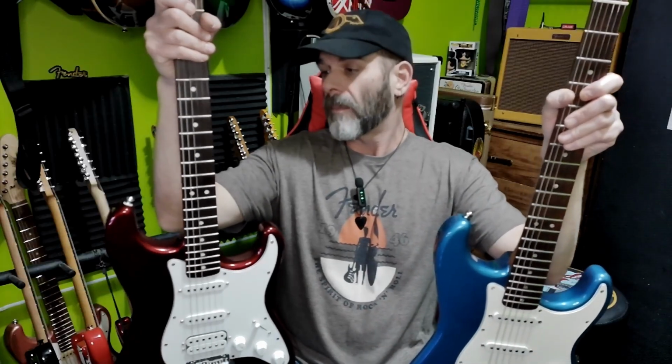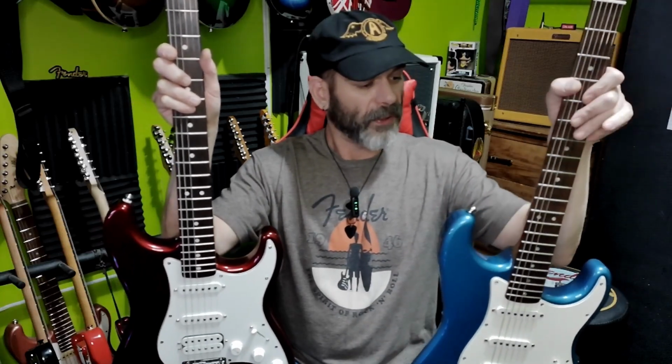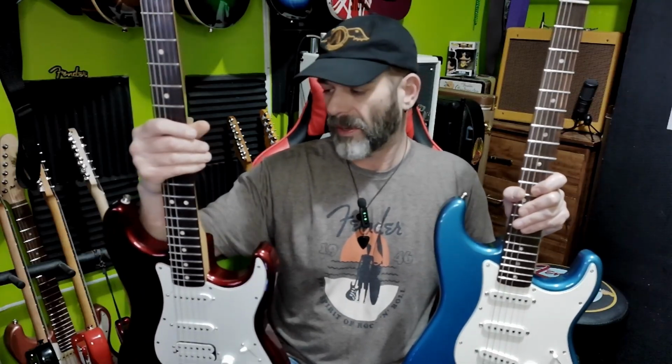As for the necks, the profiles, it's going to be whichever one you like better. I'm going to call that a wash because honestly, when it comes to neck profile, it's a very personal choice. I actually like both. This is a slimmer C, but they're both fun to play. Now, as far as the neck finish, this has a gloss poly finish on it where this has a satin finish. If you like playing a gloss finish, then there's nothing wrong with this. A lot of people don't like a gloss finish. This is going to be much more universally liked. It's a very smooth satin finish, very fast. This has the better finish.